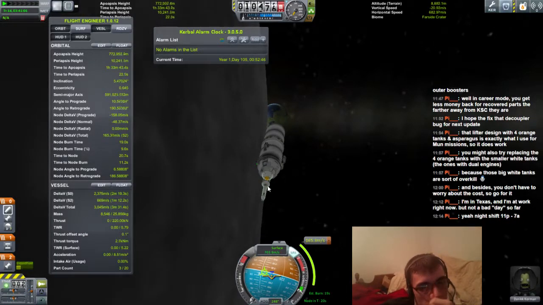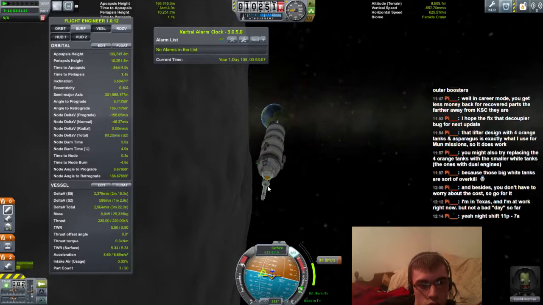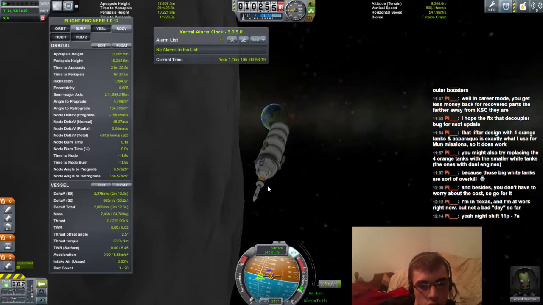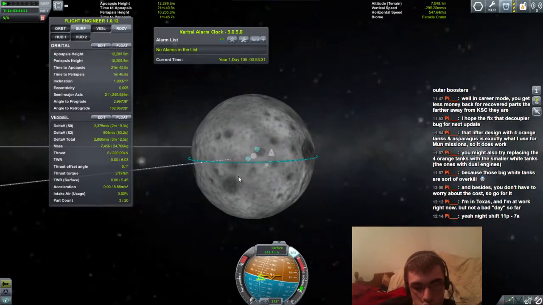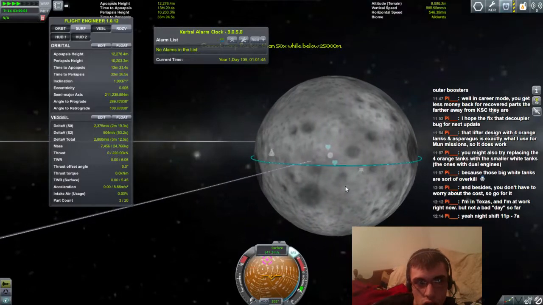13, 12, 11, 10, 9, 8, 7, 6, 5, 4, 3, 2, 1, 0. Since this is a precise node I've made. There we go. 0 meters per second. Perfect. Okay, so I'm gonna fast forward myself a little bit. Looks like I am off on inclination though. Sadly.